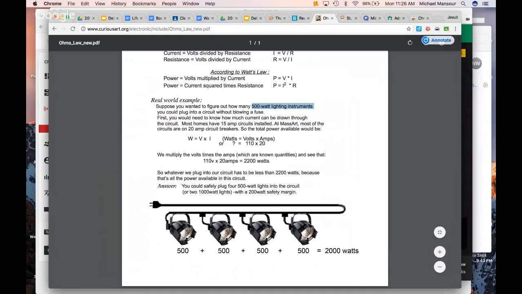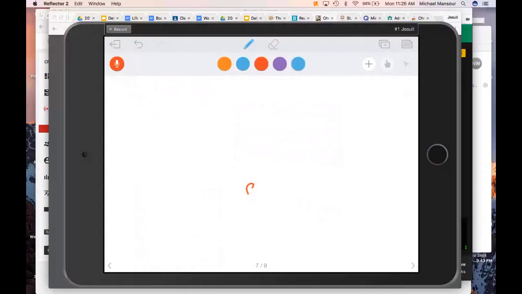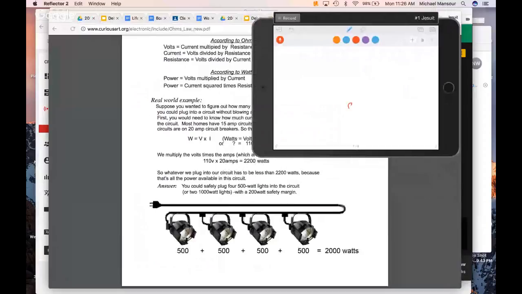So if it can hold 2200 watts, I'll go ahead and flip back to the iPad here, make this a little smaller so we can see the two side by side. If we have 2200 watts total, then you can always handle up to 2200 watts. So what we're looking at is how many 500-watt fixtures will fit into 2200. It's a simple division problem. If there's 2200 watts, then we can fit in 4. There's going to be 200 watts left over that you got to play with. But if you added another, that would be 2500 watts, and it would blow the switch.